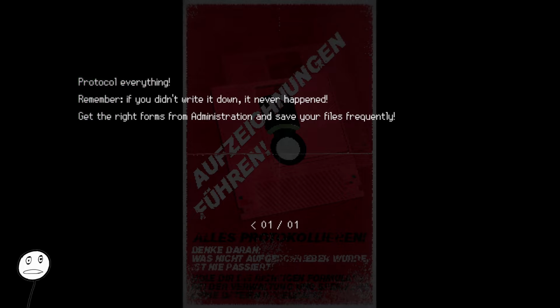Keep records. Protocol, everything. Remember, she didn't write it down. Never happened. Get the right forms from administration and save your files frequently.